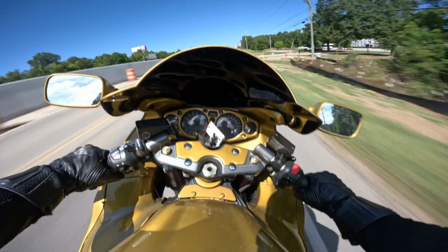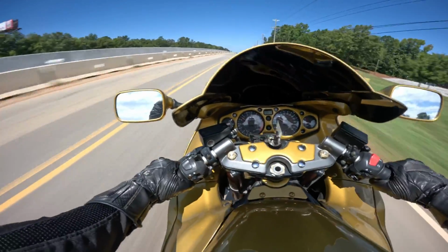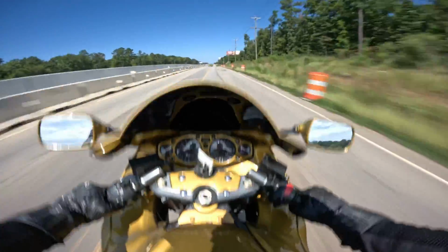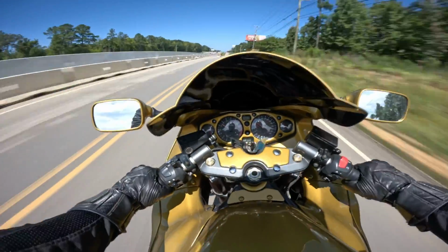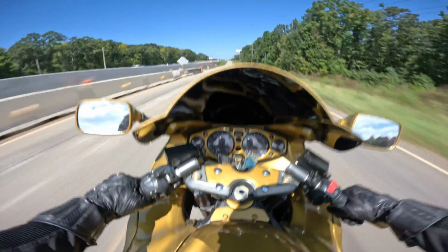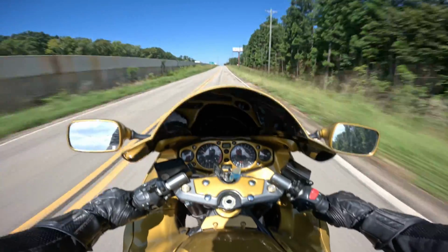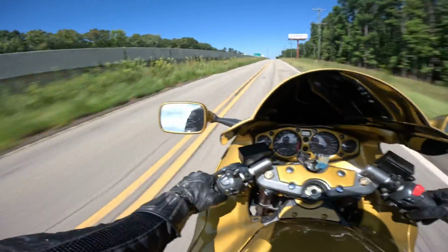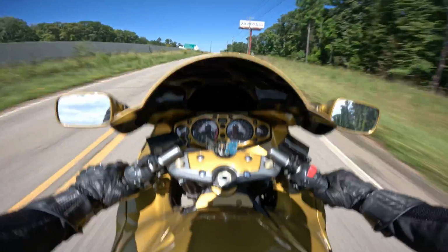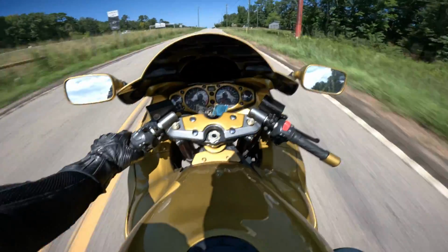And now I see why so many people say that you can start on a Suzuki Hayabusa, because the throttle is actually very light. Like if you want to get on it, ooh, you can. But when you're just chilling at this speed, you know, going 60 miles per hour, it doesn't feel too bad. Wow.